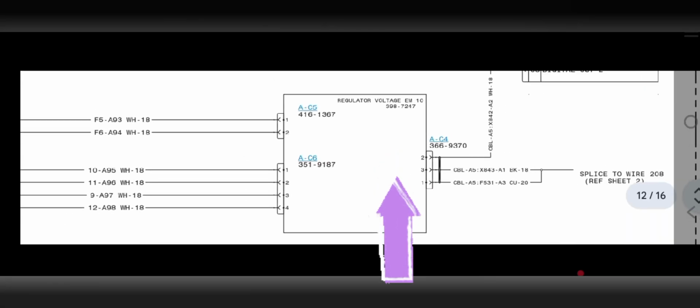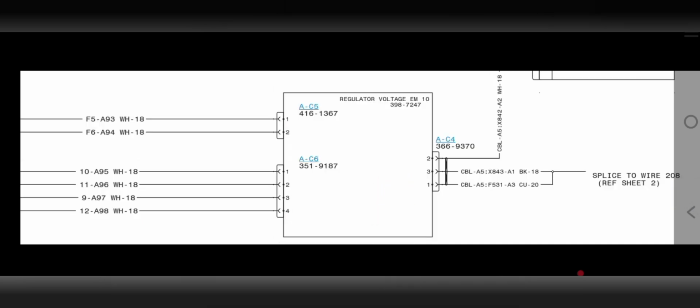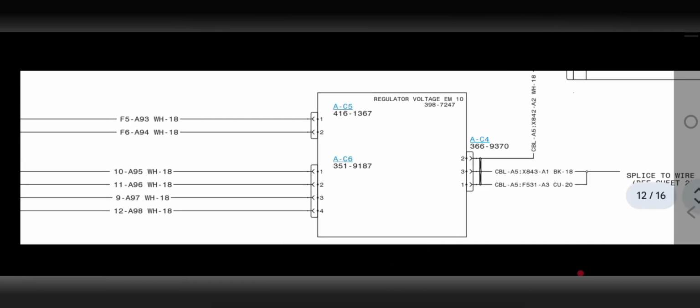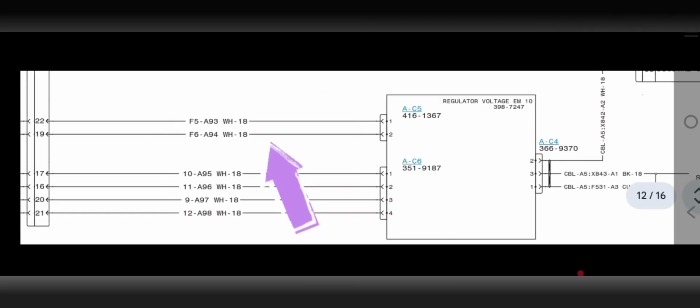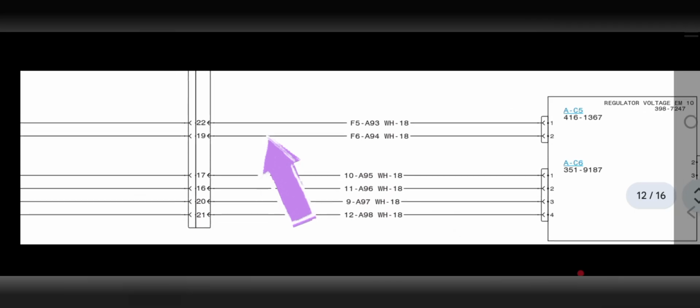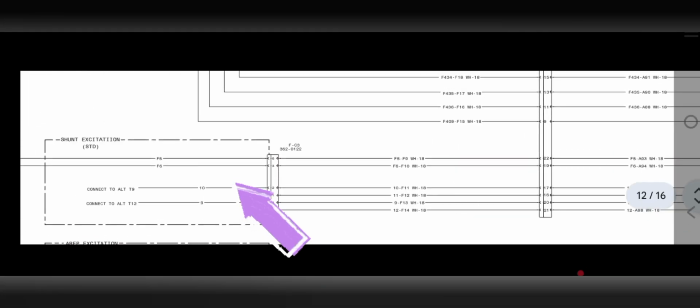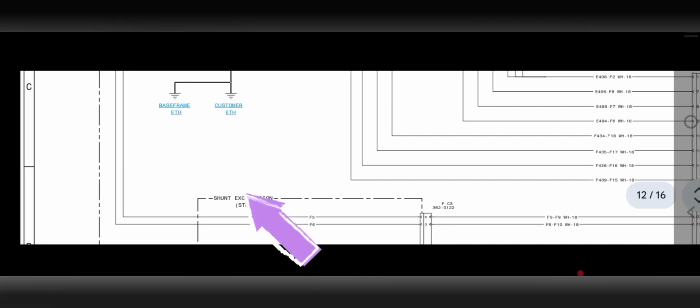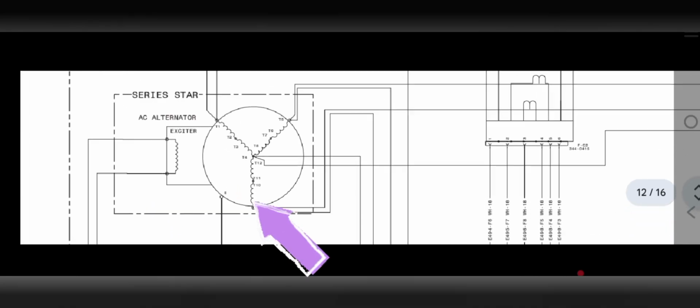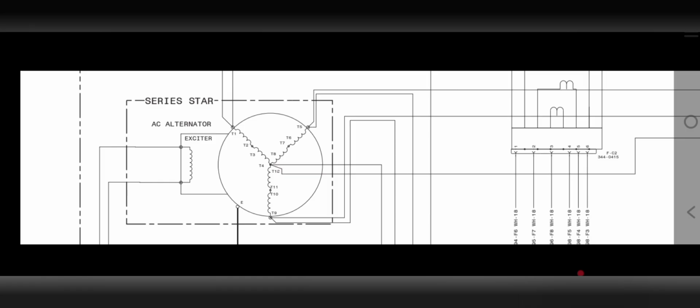As you can see, EM10 is mentioned on it. This pin 1 and pin 2 AC5 connector, as you can see, these two wires are going directly to the exciter, if we follow this wire.